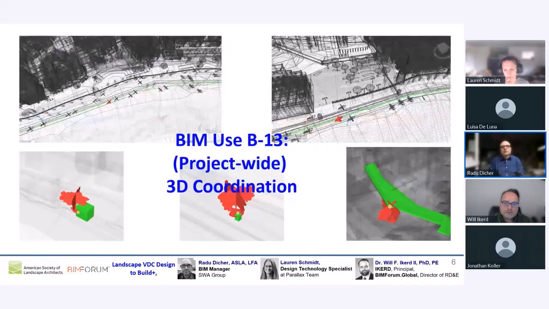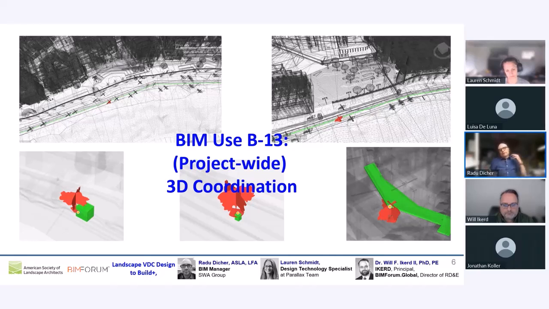Expanding to project-wide coordination. Another point of difficulty has been, in our experience as landscape architects, a certain reluctance by our civil engineering project teams to embrace solutions such as BIM 360 or Autodesk Construction Cloud as common data environment implementation. And I'm also looking forward to Will's thoughts on this. For instance, the most optimal coordination point that is currently offered, live linking topography, is rather seldom being used, as it requires adoption of the CDE by the civil engineering team.